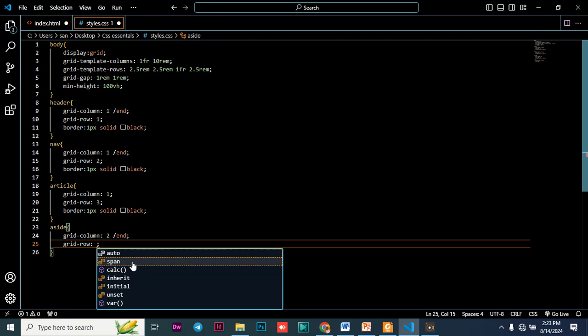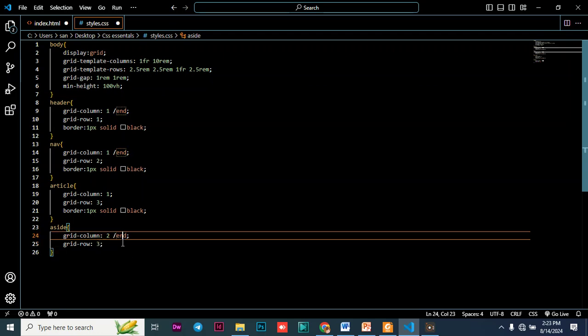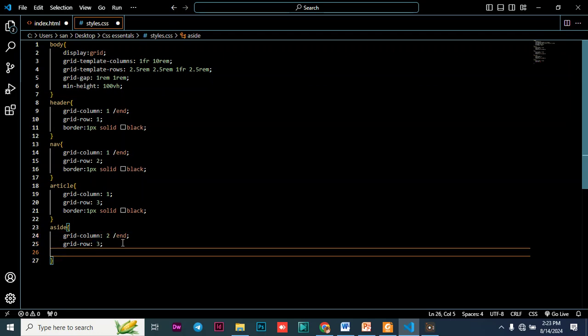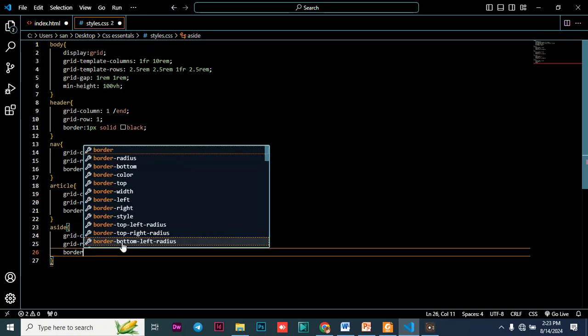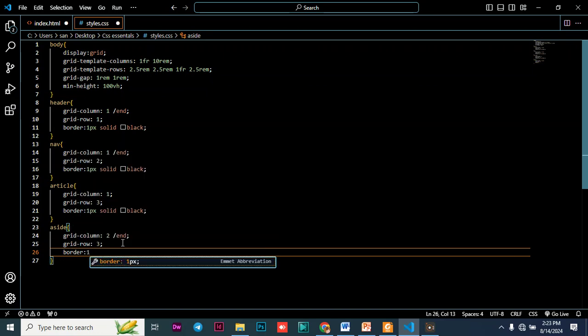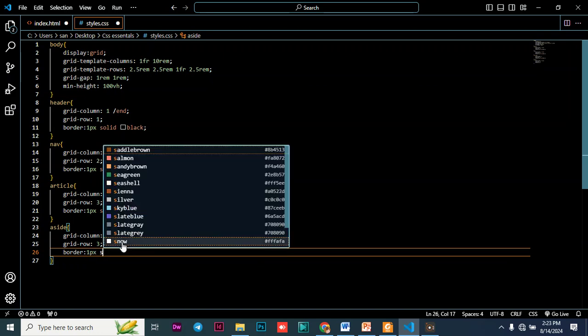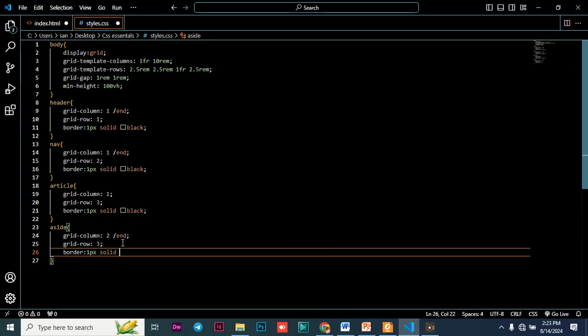Grid row is supposed to be 3, where that particular part is going to be placed. That is the grid aside. Then we have got the border also. In this particular case, you are just going to maintain the same border all through. So solid is supposed to be black like that.